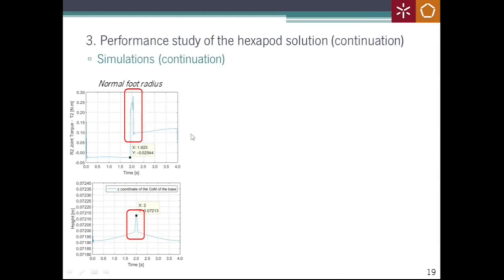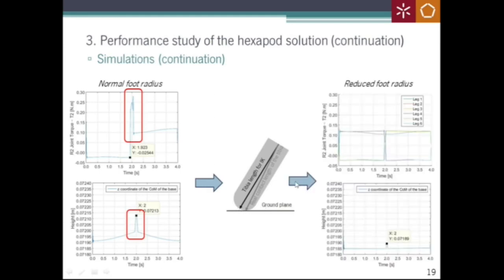After conducting different simulations with different locomotion parameters, it was concluded that as the robot's feet are round, the contact point with the ground is different from the calculated one, which makes the robot's weight distribution not uniform across the different supporting legs. By reducing the radius of the feet, a more uniform torque distribution is obtained.